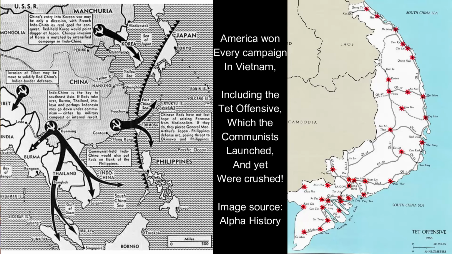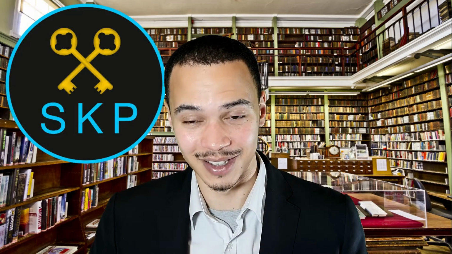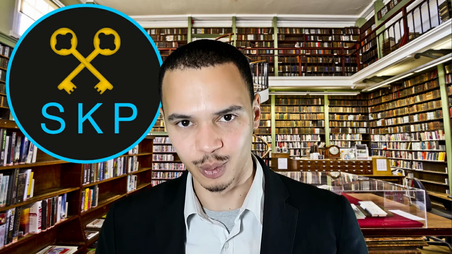So the Americans were able to fight a war, was it 8,000 miles away, 12,000 miles away, whatever it was, in Vietnam. And the American military won every campaign that it fought within Vietnam. It only lost because of political will back home. However, the Chinese invaded Vietnam in 1979, and they didn't lose because of public opinion back home, because there's no public opinion that counts in China. They lost because their military was so poor that they ended up losing. So they're not experienced in fighting different wars.